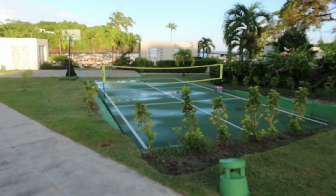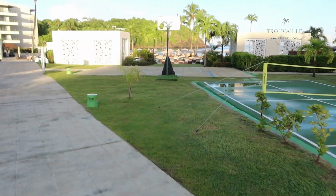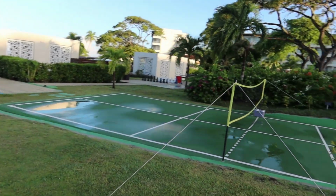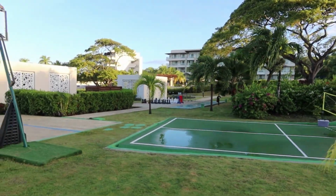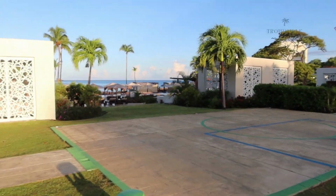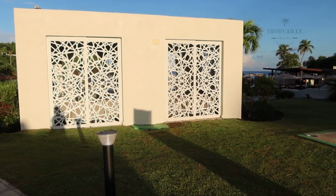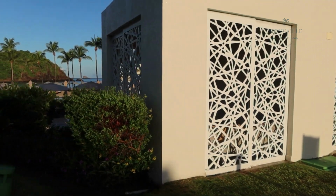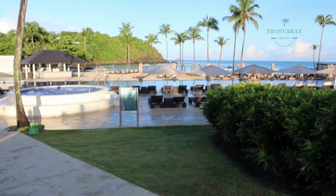And then we do have some outdoor activities here. And then there's like chess and checkers, not checkers, Connect 4 over there too. These white structures they do need to be reserved, but there's day beds and a fridge and things in those too. Here's another big pool and a jacuzzi.